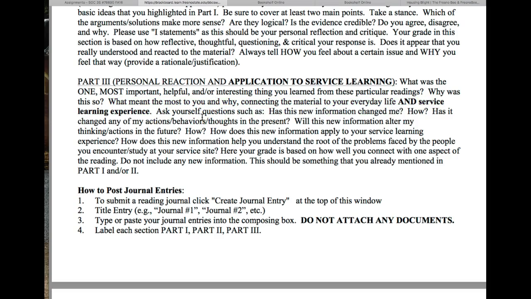So I know you haven't gone out into the field yet, but like I told you, the housing article is intended to start giving you a foundation and some background information about the service learning work that we're going to do. So even though you haven't gone out into the field, you do have some information. How do you feel about slum housing? Is this the first time that you're hearing about this?